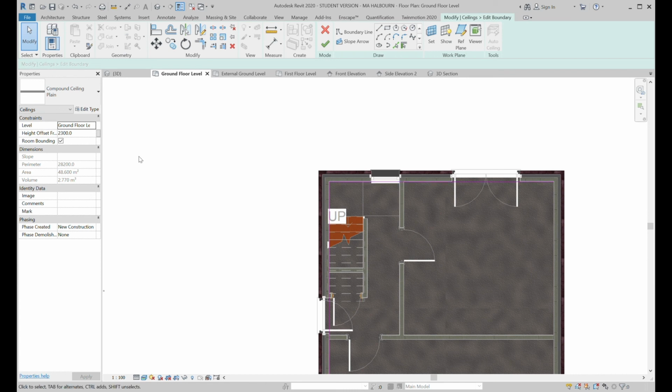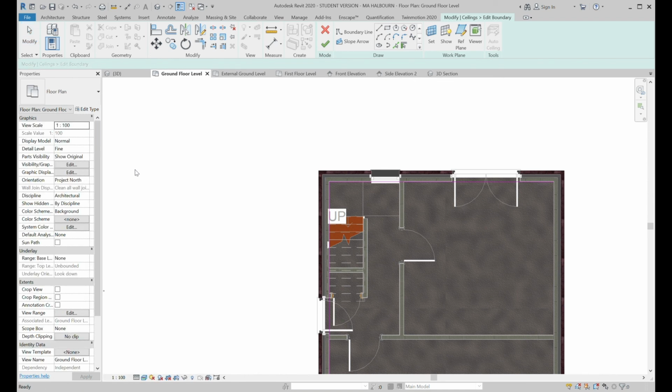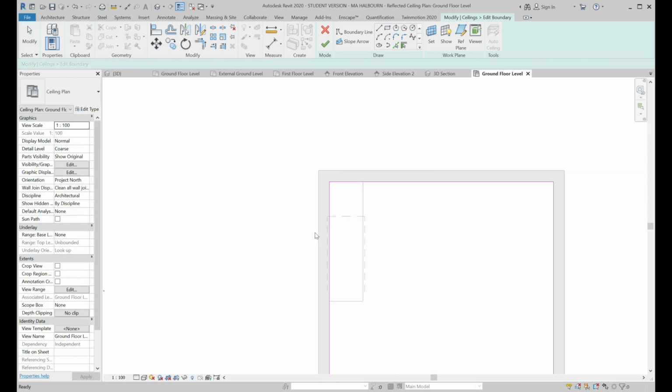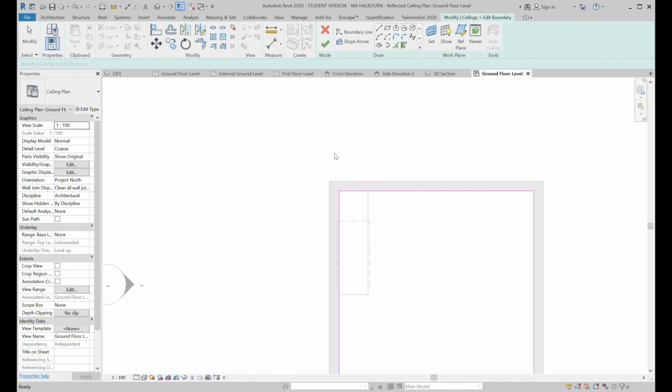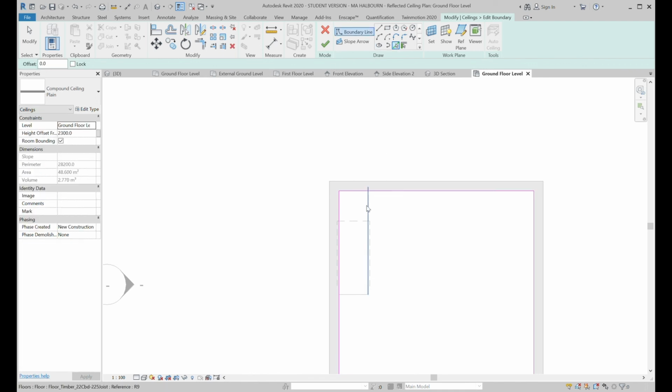Ground floor ceiling. So we need to do the same again. We need to pick the lines for the stairs. Split this line here, split this line here, trim and extend. And delete this one.